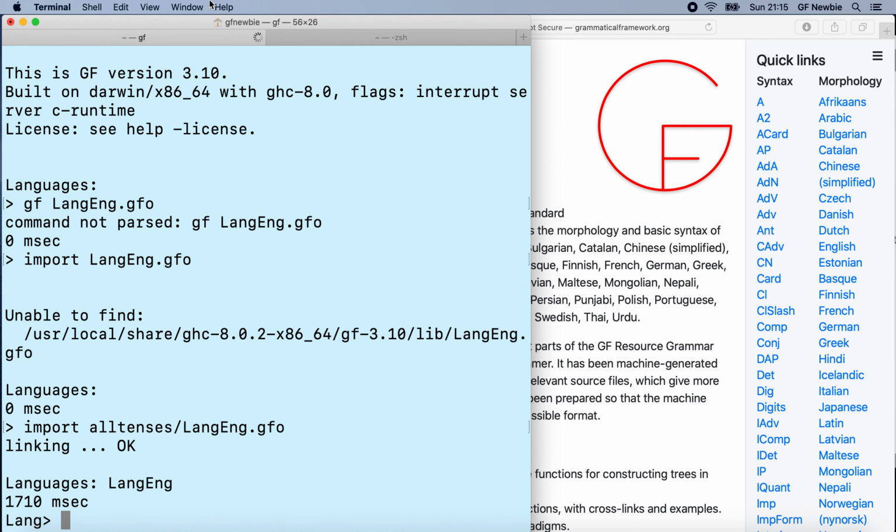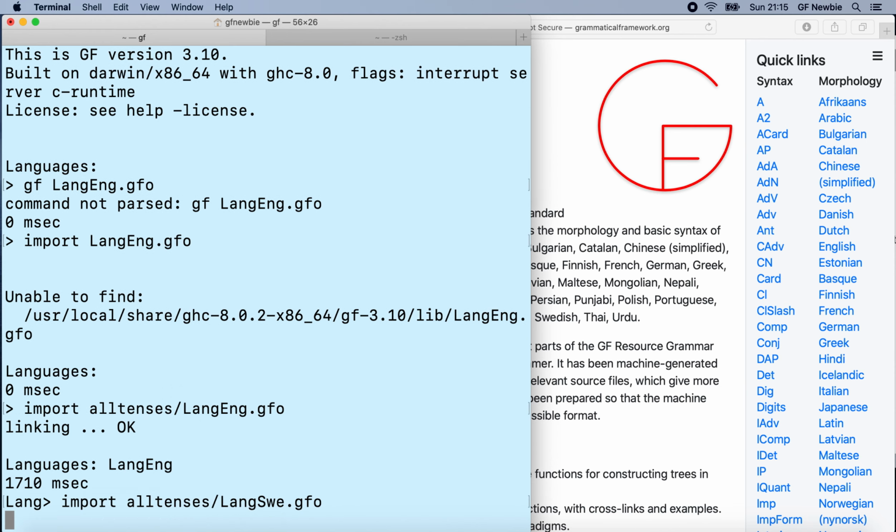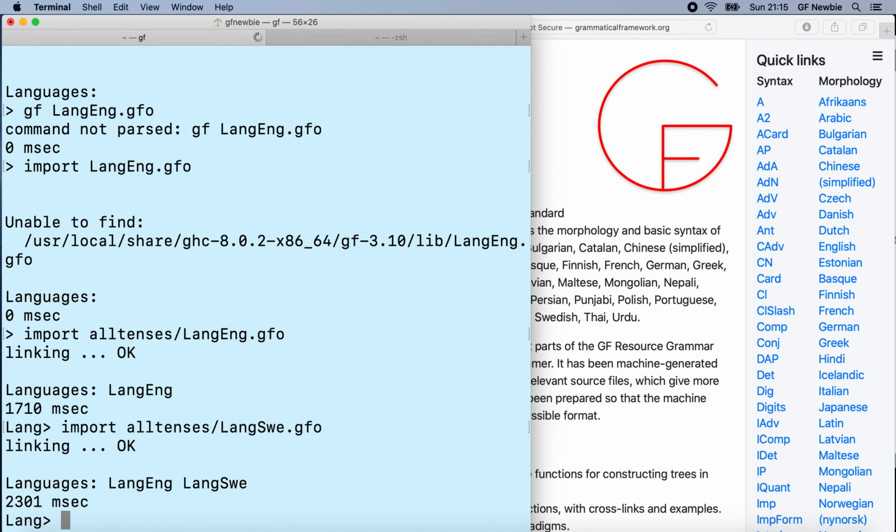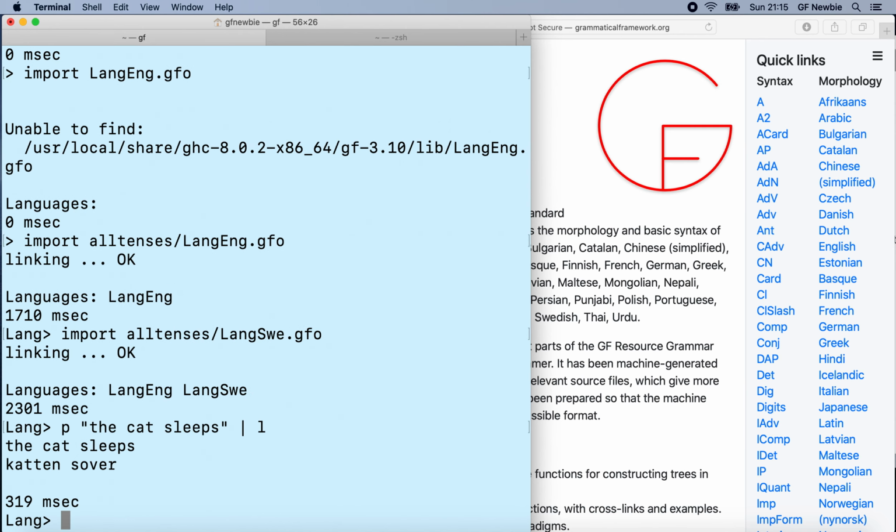Well, let's have another language as well. Let's take Swedish so we can translate. And now I have both. In order to translate, I need to parse and linearize. So let's parse from English, the cat sleeps, and linearize to both languages.